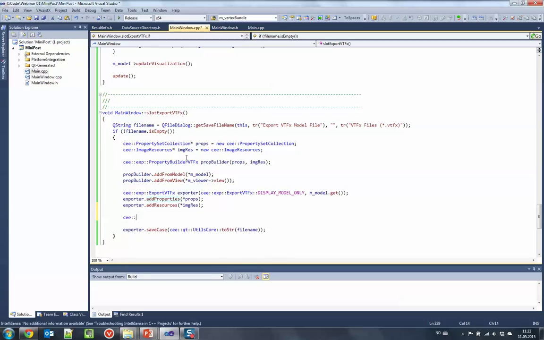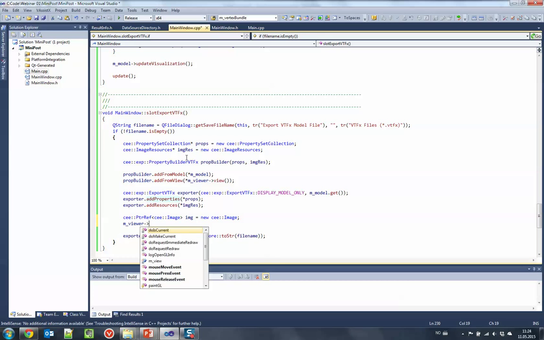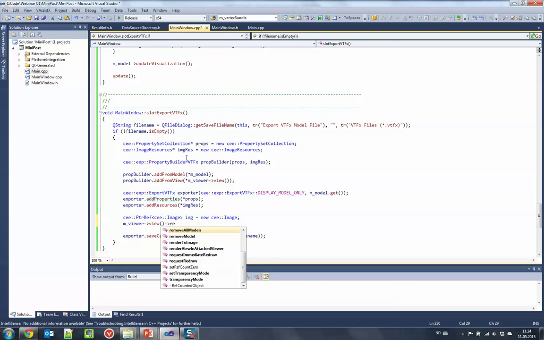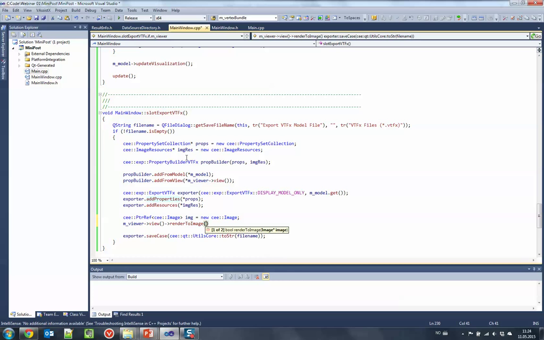So let's do that. Let's do the pointer ref to image. Image equals new, sorry, image, like that. And then I'm going to render to this image. So I'm taking my viewer, getting my view, set render to image. And here I can specify any size. So in this case, let's say 800 by 600, for instance, and send in the image like that.